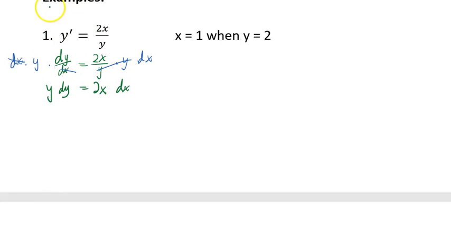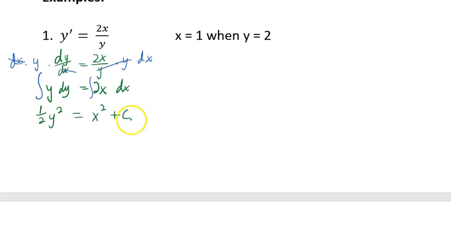Now I'm going to take the integral of both sides, just like we did before, but I'm actually going to write the integral on both sides now. Again, we're going to treat y not any differently. It's just going to be treated like we treat x. So this is just a power rule, 1/2 y squared. The antiderivative of 2x would be x squared, and then I'm going to put the plus c on this side.